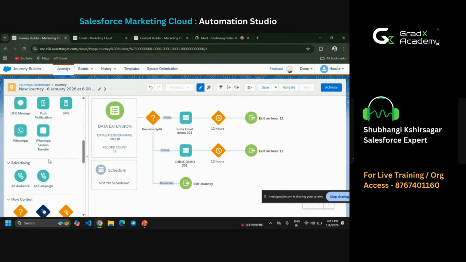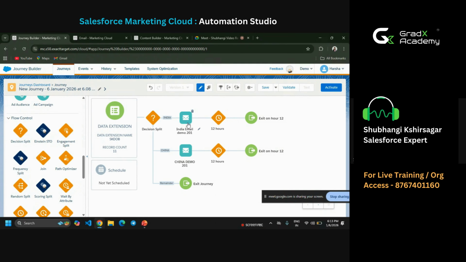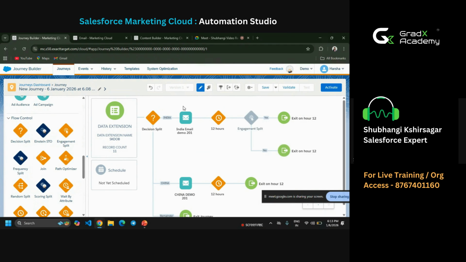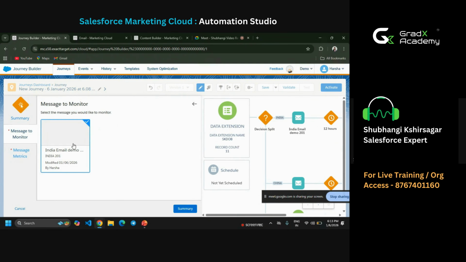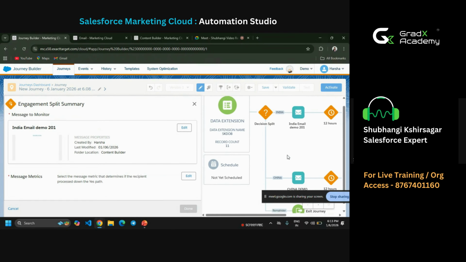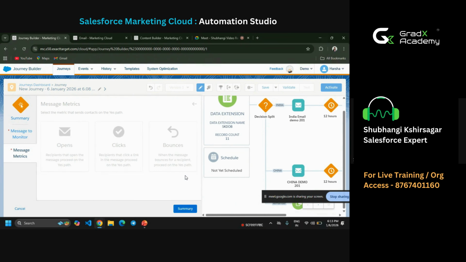So now we can use engagement split. In data, from the data extension, we choose whether the customer's country is India or China. If India, then send this email. After 12 hours, we will check. Select message summary. Here we can check whether he opens or clicks or the email bounces.